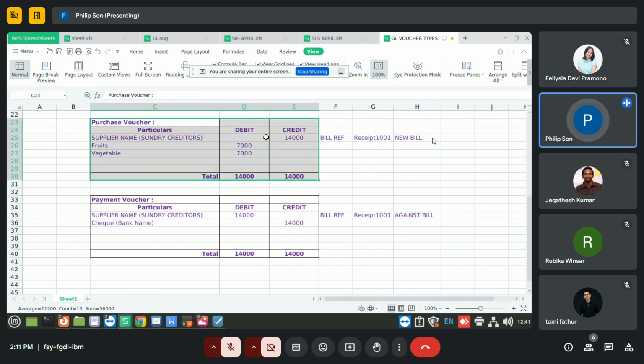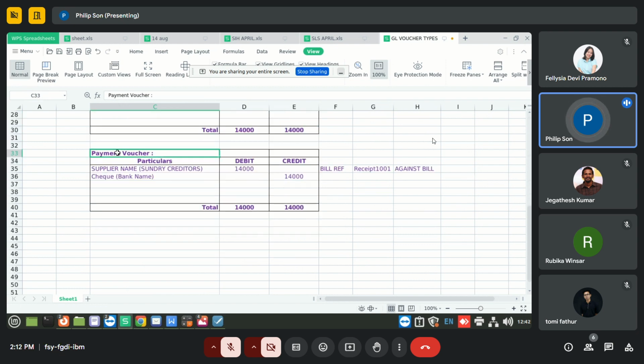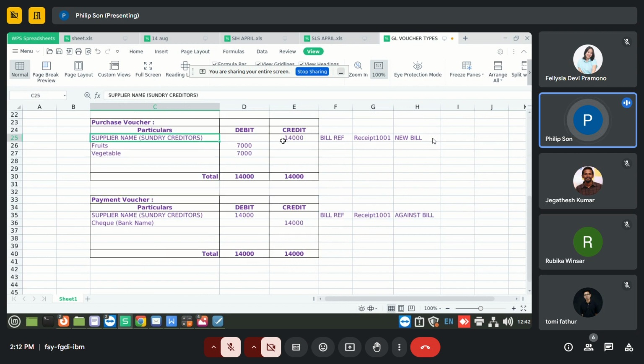Once a purchase voucher is created, this will get reflected in the party outstanding as an outstanding, so we have to pay them. Once we are paying, we have to make a payment voucher. In the payment voucher, since we have credited the supplier first, we have to debit the supplier in the payment.